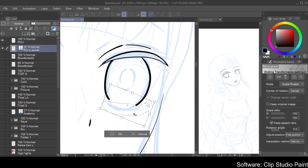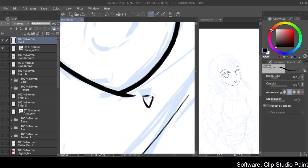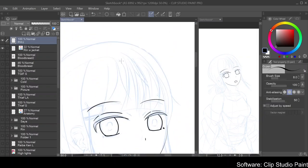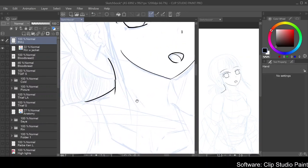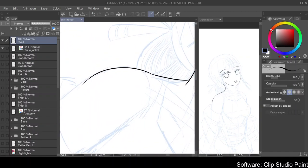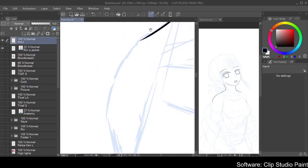So typically when drawing, I always begin by drawing a rough sketch, and I'll draw my line art after that once I'm done. The rough sketch is the lines you see in blue, and I purposely left out the drawing process because it could take quite a long time. There are artists who can actually draw this rough sketch relatively quickly, but unfortunately I'm not one of them. Maybe in a future video, once I'm fast enough, I'll make a video on that. Maybe I'll take that into consideration.